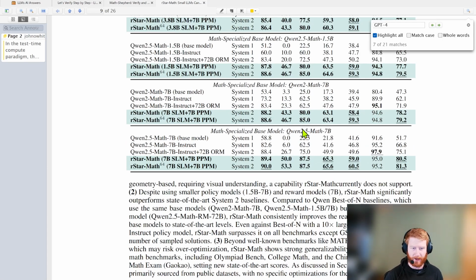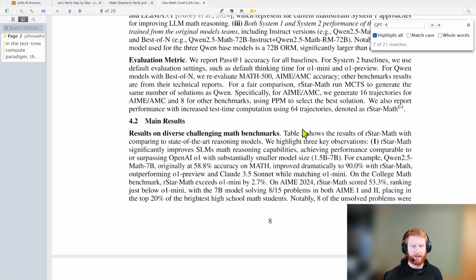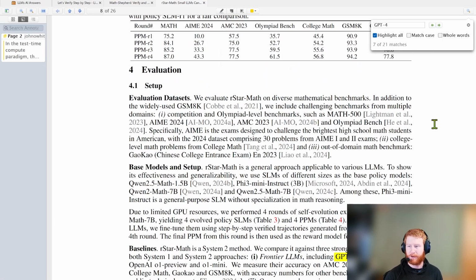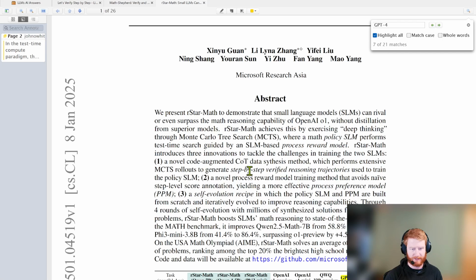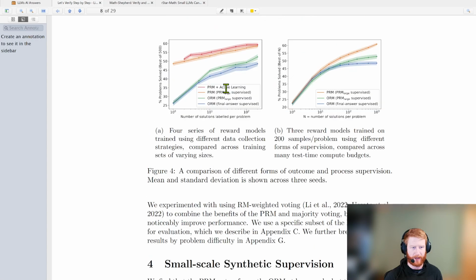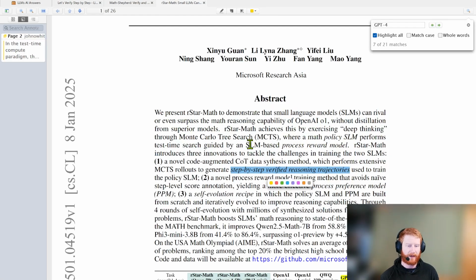We should talk about some other nuances of exactly how they're doing this, and specifically a few extra tricks that they use. You'll remember right in the intro, they had this phrase, step-by-step verified reasoning trajectories. So what is that, and is that just the same as something like "Let's Verify Step by Step", where we have these text-based steps in solving an equation by reasoning, producing tokens? And the answer is no.